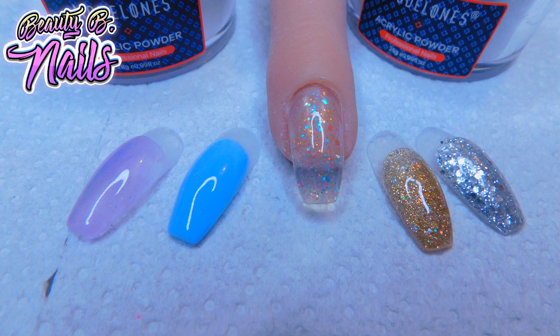And I have to say, I am really shocked with their monomer that I used this time. It was so different. So I feel like they are working on their monomer as well. So I was really surprised and happy with the results of it. So definitely if you are a beginner, or even if you are a professional, like I said, they are changing their formulas and improving it. I enjoyed it very much. But like I said, if you're just starting out and you're looking for an affordable acrylic kit, Modelones is amazing.